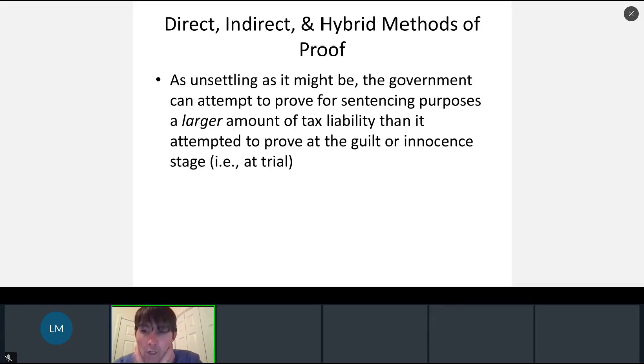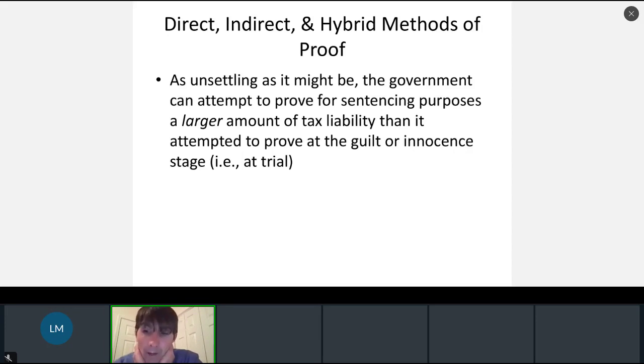And we're going to argue strenuously that under the guidelines, Johnny's got to do X number of months of time, which is substantially higher than what he would otherwise have done for evading taxes to the tune of just $30,000. So we're going to put the entire amount in issue at sentencing because we don't have as high a burden to prove the excess amount at sentencing that we otherwise had at trial.